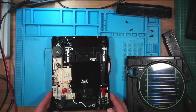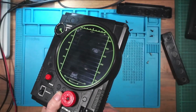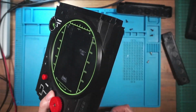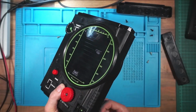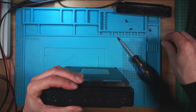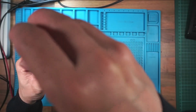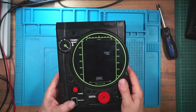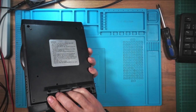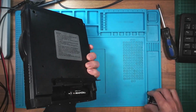I'm going to see if I can put this top back on. I think there's something in this bottom corner might have shifted. That's it, it's just the screw. Put the top back on. Right, I'm off to the shop to get some batteries. Right, got a couple of batteries. Oh, switch it off first. Fright of me life.